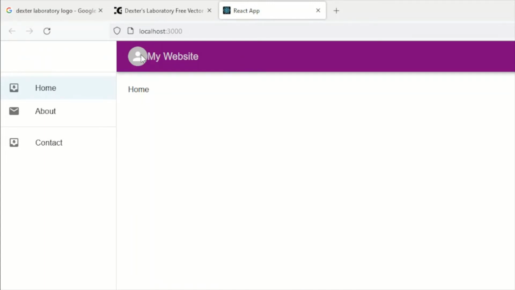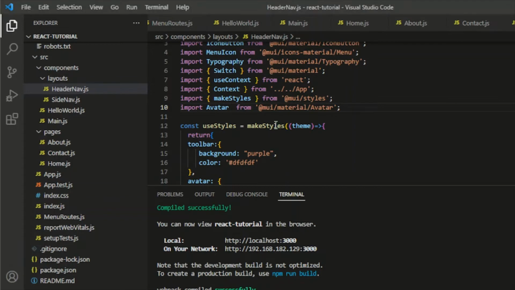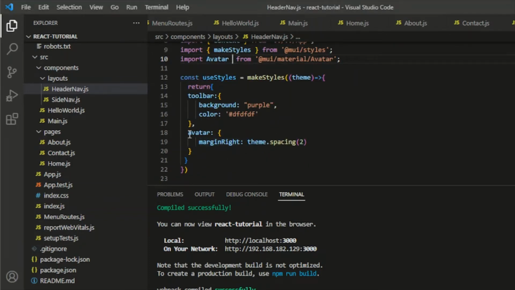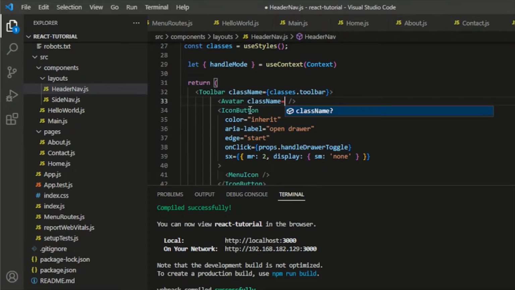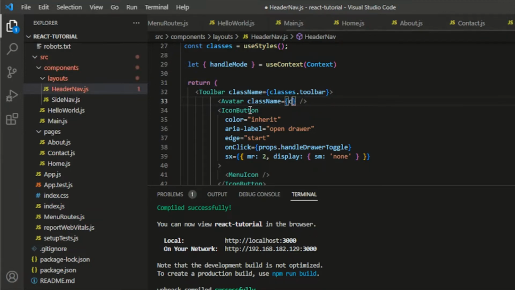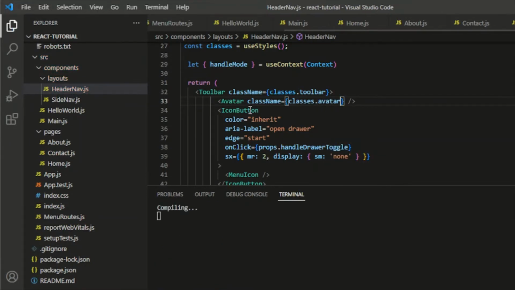Okay, cool. So now that we already imported the avatar, next we need to fix this space in between these two in this section here. Since we already applied that in our properties, I want to call these properties for the avatar. So same as before, we're going to apply the className. Let's call this property here for the avatar. So let's save that.